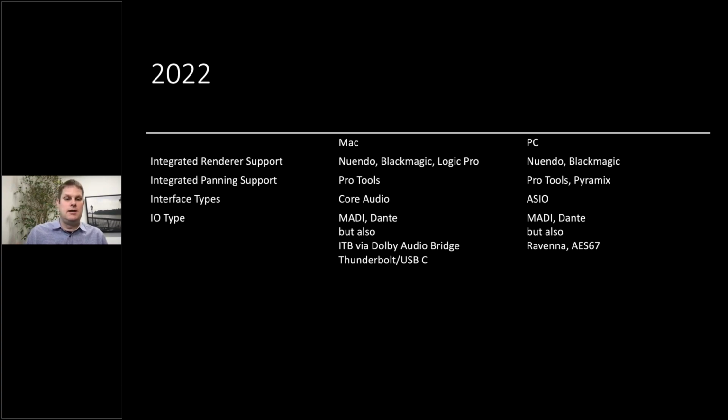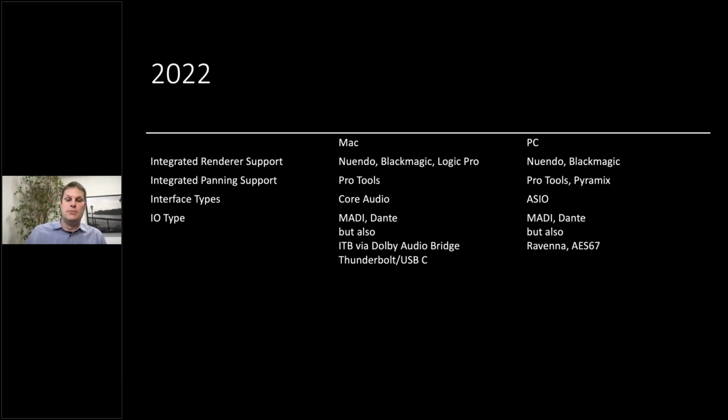And whether you want to stay with the traditional MADI, Dante connectivity, or work with some of the more generalized platforms, so it could be Dolby Audio Bridge in the box, and then out to a USB-C, a Thunderbolt device. There are many opportunities to do that, and we see the solutions in market from other manufacturers that we may not have talked about a lot in the past.